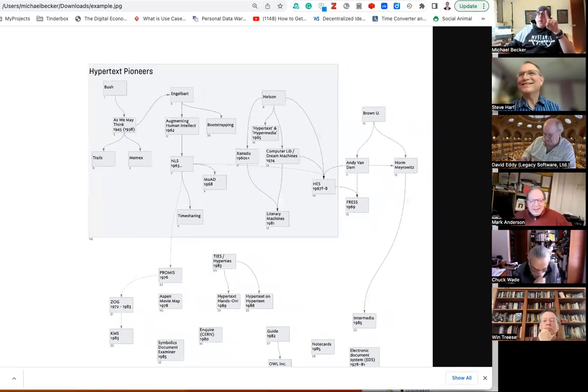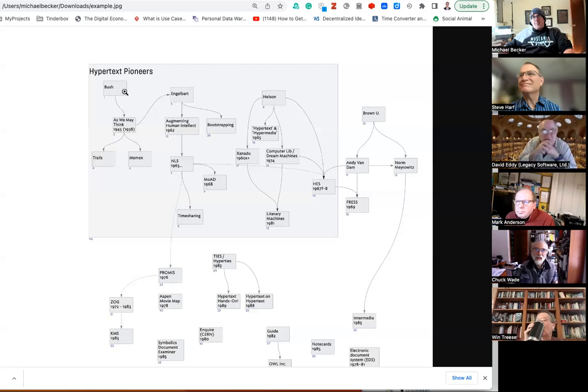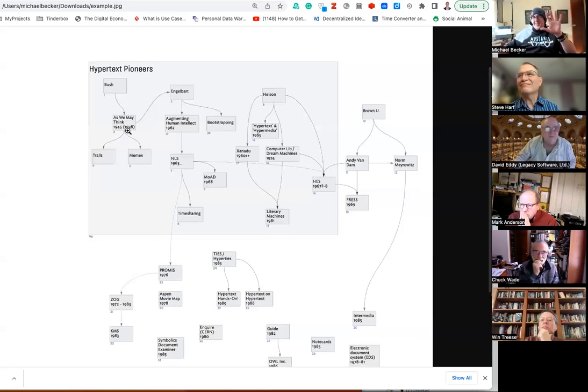But on that note, let's circle back to the very beginning of today's session before we close out. So this is map view as we traditionally have in Tinderbox. And what you're seeing here is an adornment that gives you this kind of visual background, the hypertext pioneers. So we use this adornment called hypertext pioneers to visually group these people. And then in here, you've got Bush, and you've got an article he wrote, which, by the way, if no one's ever read it, it's 8,000 words of denseness, but it's wickedly good.